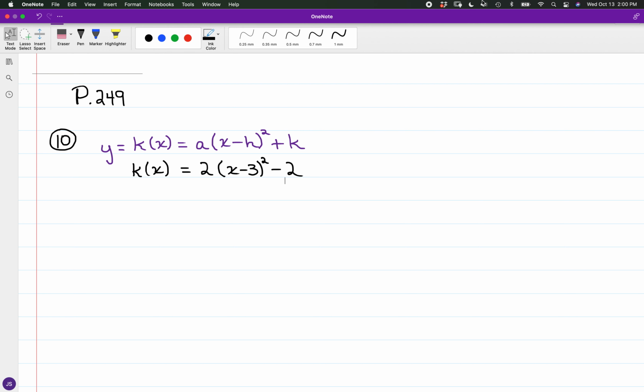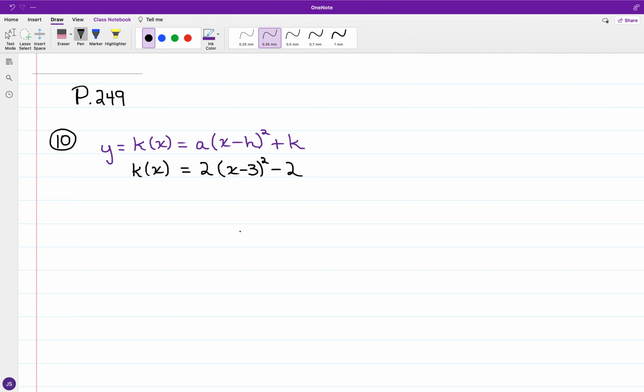Good afternoon. We're going to resume with quadratic functions, and again, we'll be alternating between the standard form of a quadratic function as well as the vertex form. And again, just looking at the basic features of quadratic functions as well as added features, we have from section 2.1 on page 249.